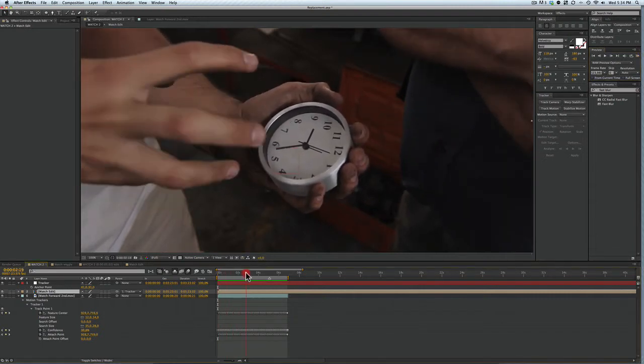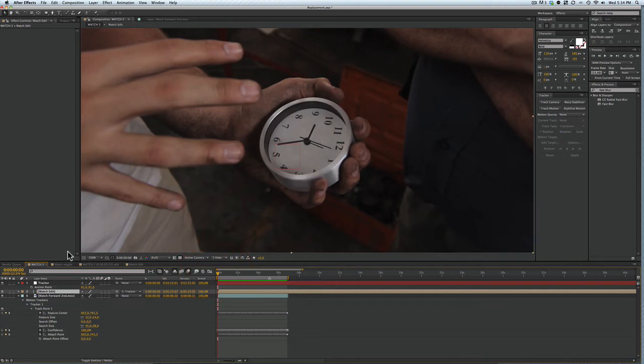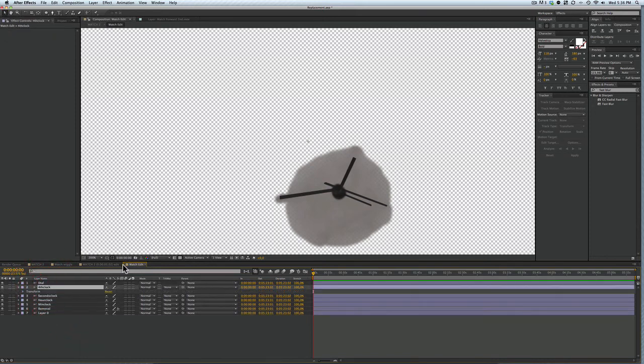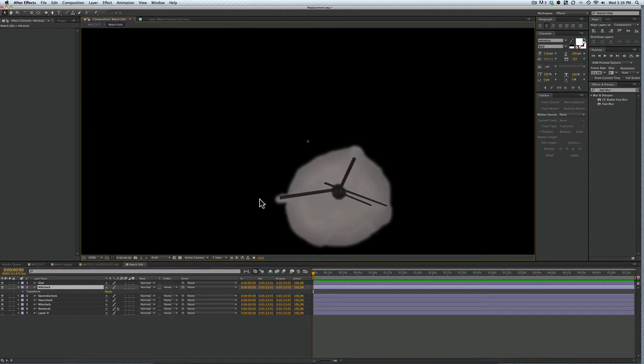Next up, we're going to be animating the clock arms. So just go into your composition there, and all your Photoshop layers is right in here. So what we're going to do is we're going to move the anchor point of each clock arm so that it is in the middle of the dial, so that it rotates around that dial. And the way we do this is to select, okay, let me just turn this off so we can see it easier. That is just your toggle transparency grid. So you can toggle that on and off.